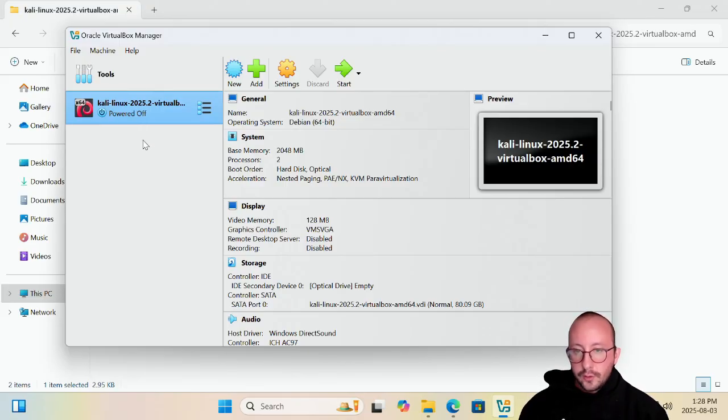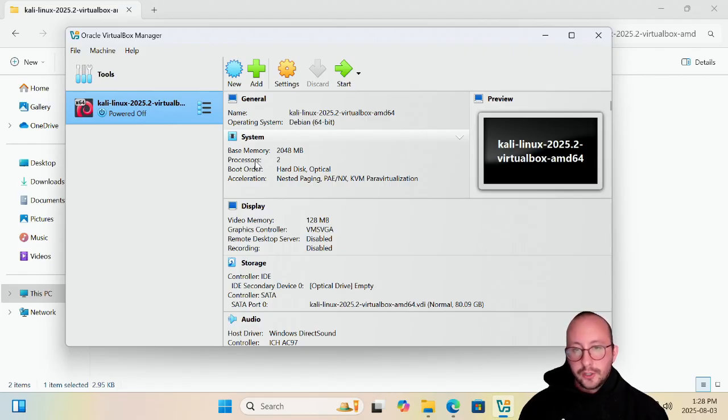Now, we will have to do other things to actually configure the network, and we're going to want to make a slight few changes in here just to make sure that we have enough memory in order to do some of the things like password cracking, because with only 2 gigs of RAM, the password cracking using Hashcat can take quite a bit of time.